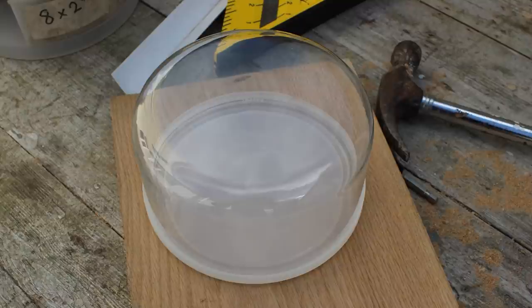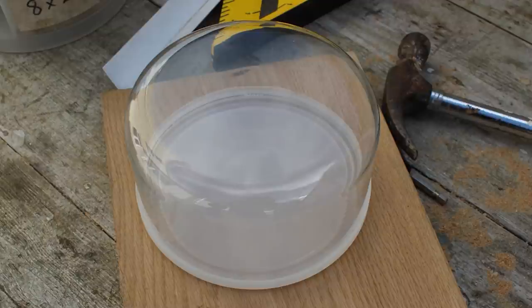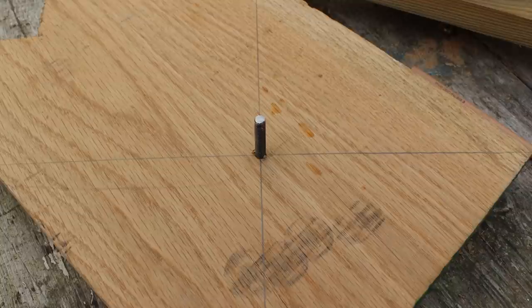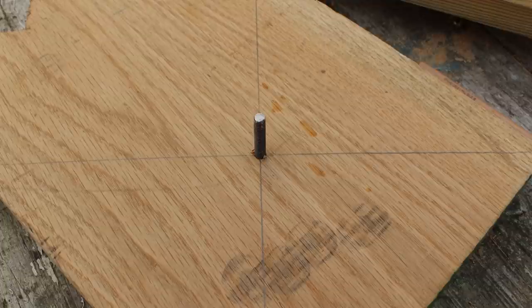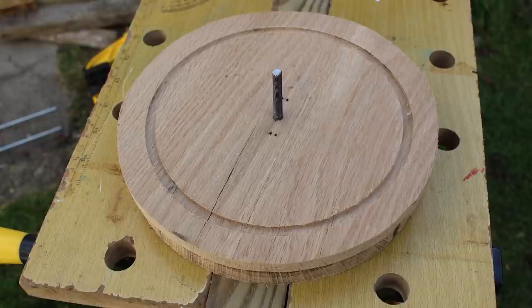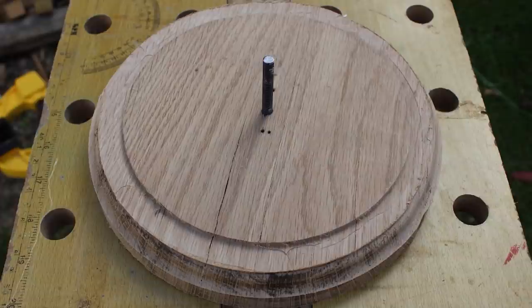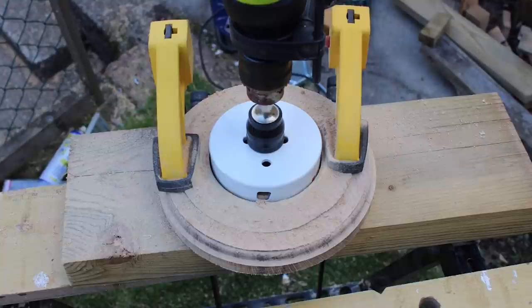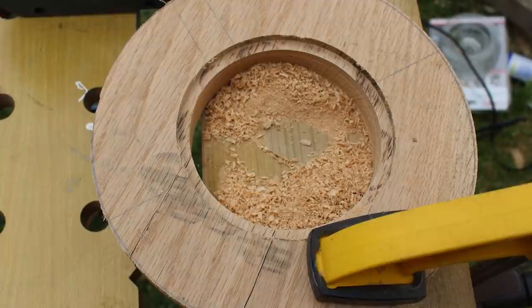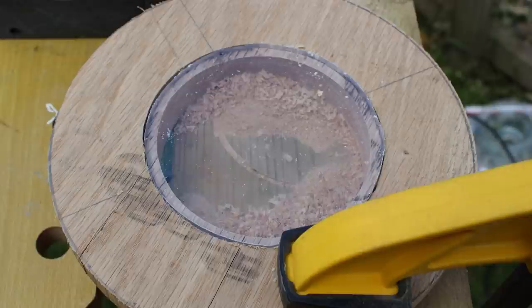I tried to find a nice glass front for it, which I managed to find going through the kitchen cupboards. This is a Pyrex storage bowl, which is perfect for the round front. Next, I'm going to use a set square to find the center of the piece of wood. I'm going to put a bolt through the center. This is so we can use it to pivot tools. Then I'm using the jigsaw to do a rough cut around the circle. Then I'm using a rebate tool on the router to make a shallow groove for the glass to sit in. Then I'm using a molding cutter on the router to shape the edge. Next is a hole saw to make a hole. This is for our Arduino and all the rest of the electronics to sit in. Then I'm using a router to make a little ledge around this hole. This is a piece of polycarb, but I've cut it with the jigsaw to fit inside.